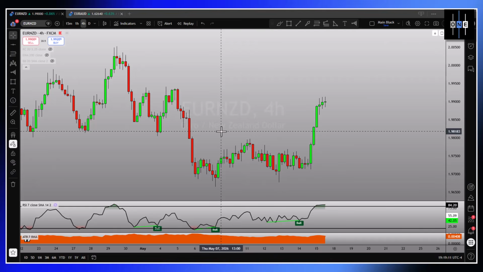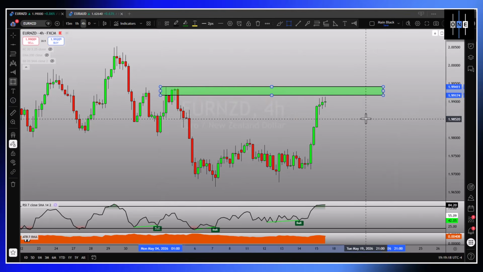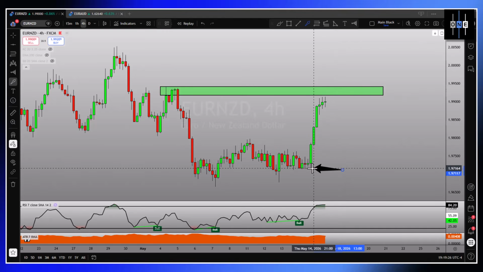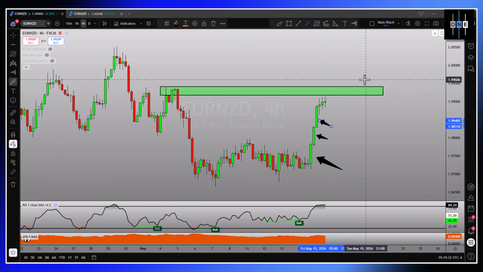However, what we do have is two things. We have price coming to a previous level of structure. I think we can all agree, right in this area. We have a very high momentum move, right, plural. We have one green and then 2, 3, 4, 5, 6, 7 bullish candles in a row.